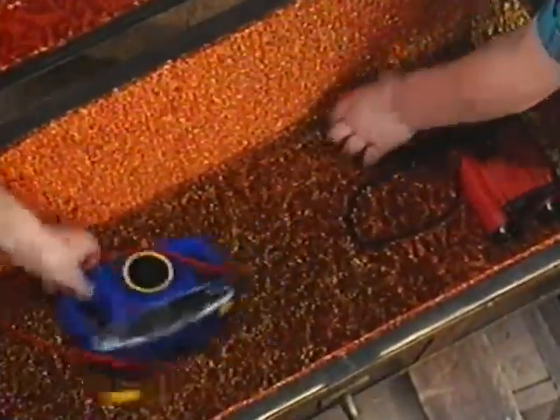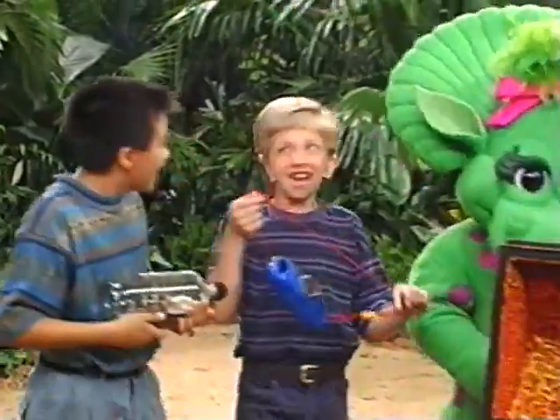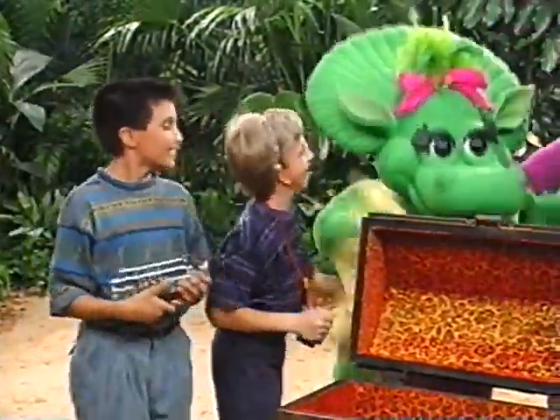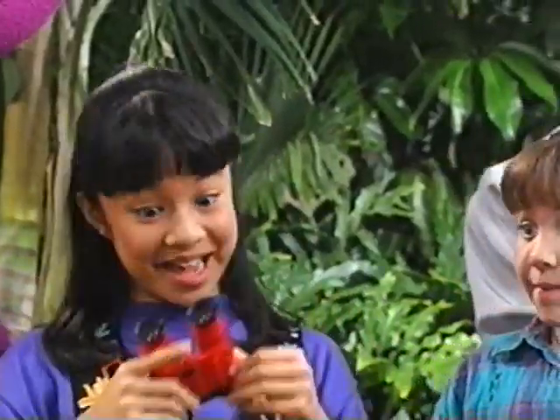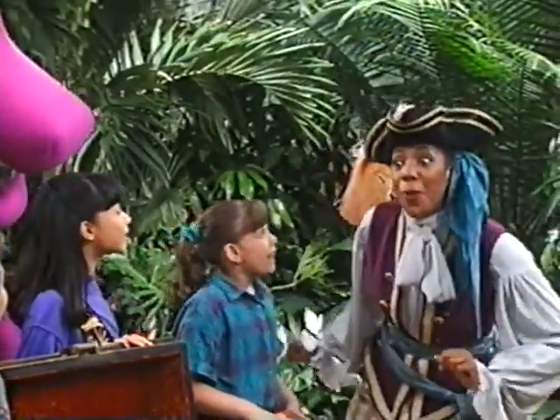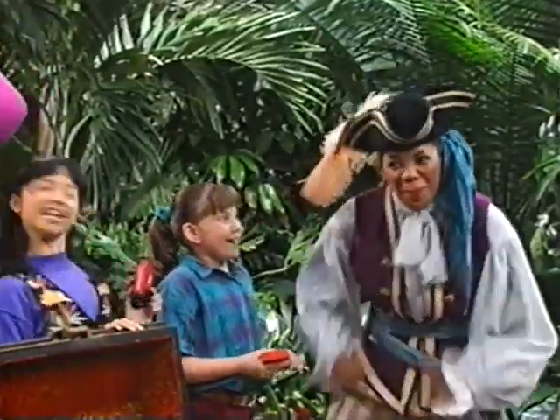I'm getting rid of my carpet. All right. My boat in a bottle. My camera — it looks good as you. My blankie, my blankie. I never thought I'd see it again. How did our things get in here? I found them washed up on the beach and I saved them for you. I put them in a chest because I thought a treasure hunt might be fun. You love my books. Thank you.